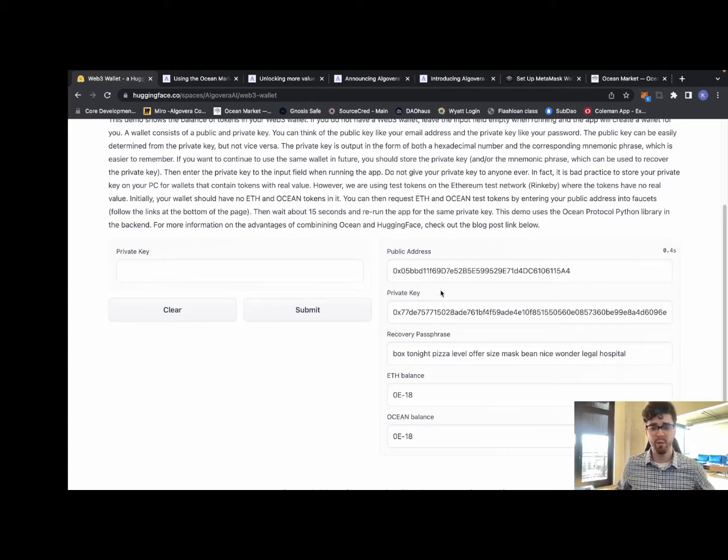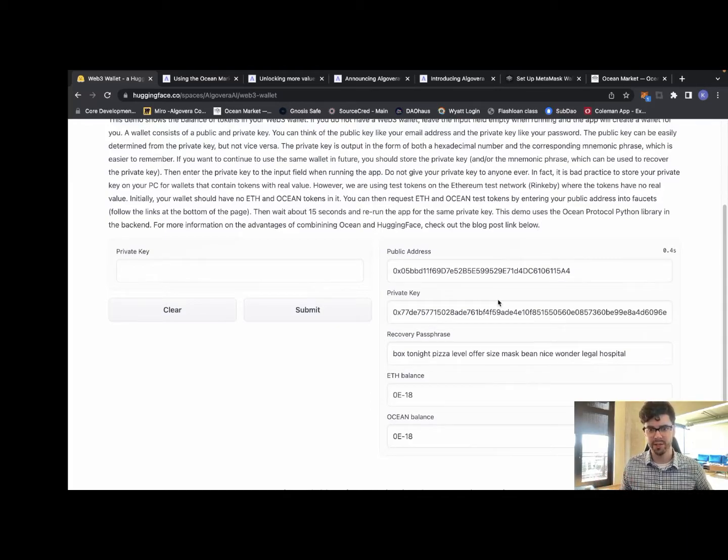So basically the way a Web3 wallet works is you have the public address and your private key here. You can think of this public address as, say, your email address for authenticating into a traditional website, and the private key would be your password here. So what that means is this private key that you get when you generate a wallet should always be stored securely, and you should never ever share that with anyone. Access to a private key gives access to all the funds in your wallet.